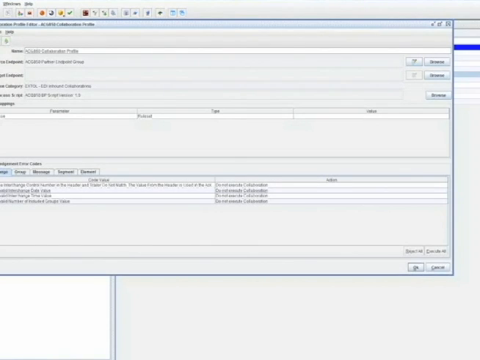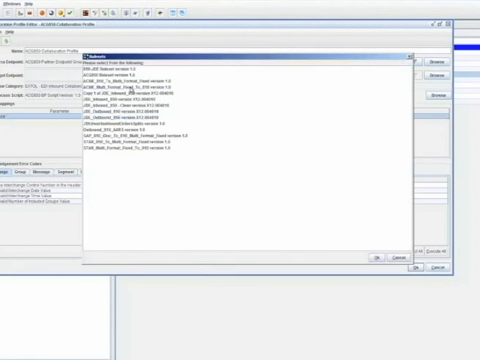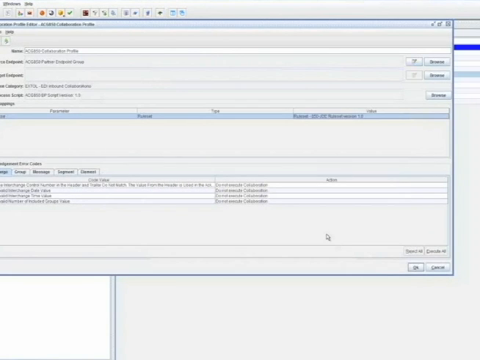But what's really cool about this is now we have this parameter we just created in the script called map to use, and I'm going to go in and set a value, and I'm going to pick my 850 JDE rule set. What's happening now is anytime this process runs, we receive EDI data, the system analyzes it, it notices that it is 850 data, it matches up to one or more endpoints because you can carbon copy and you can do parallel processing, perfectly legal. It finds the profiles that those endpoints belong to, and then it connects those profiles with the scripts and passes the data through. So it's very powerful and very reusable.